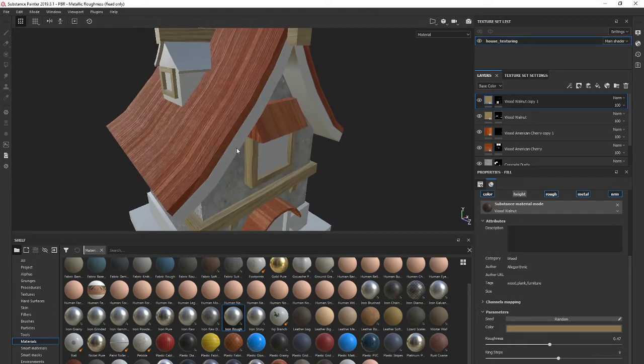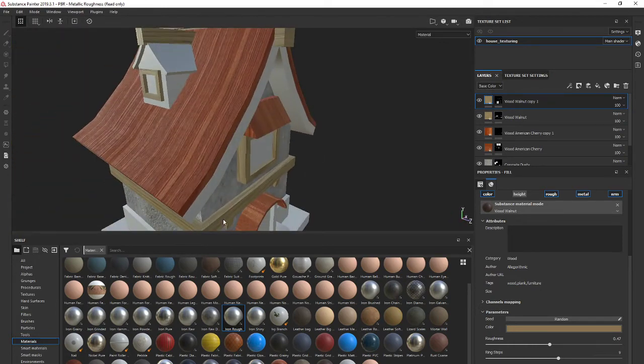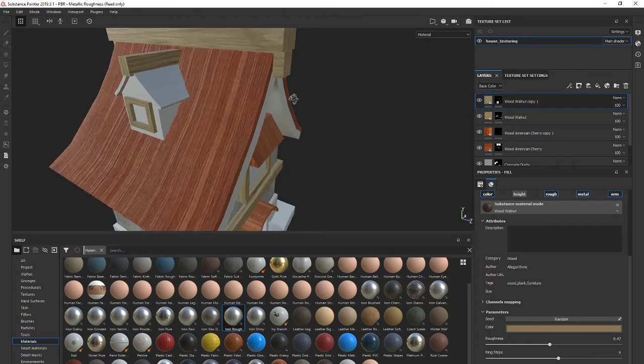What does PBR mean? PBR means physically based material. I believe the R stands for render pipeline, so physically based render pipeline.